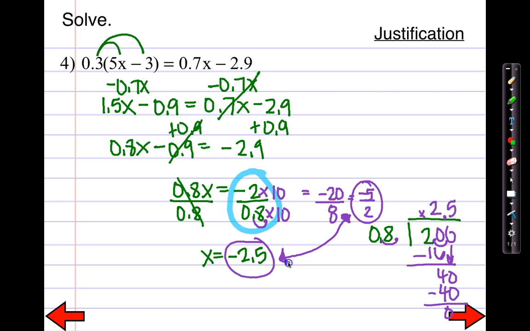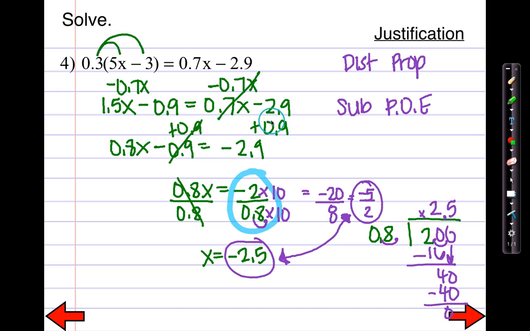Now, I do want you to be comfortable with doing either method, converting this into a fraction, and of course just dividing it out and getting a decimal answer. But to backtrack, let's go ahead and justify each and every step that we did. First thing I did was distribute, so that's using the distributive property. And then here I subtracted 7/10 x from both sides, so this time I actually used the subtraction property of equality.